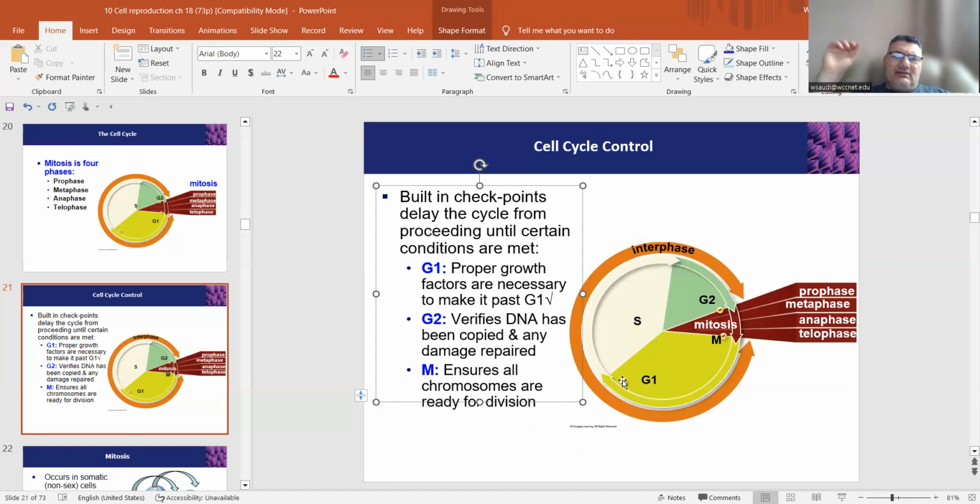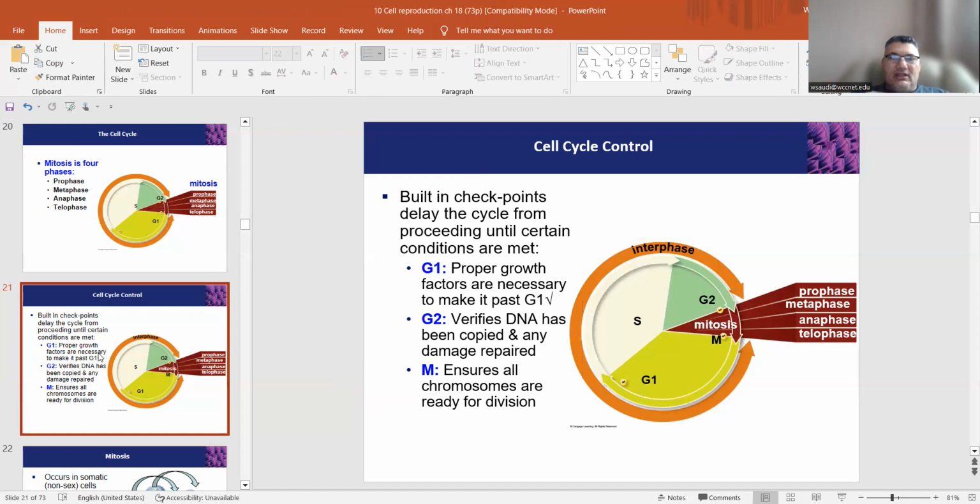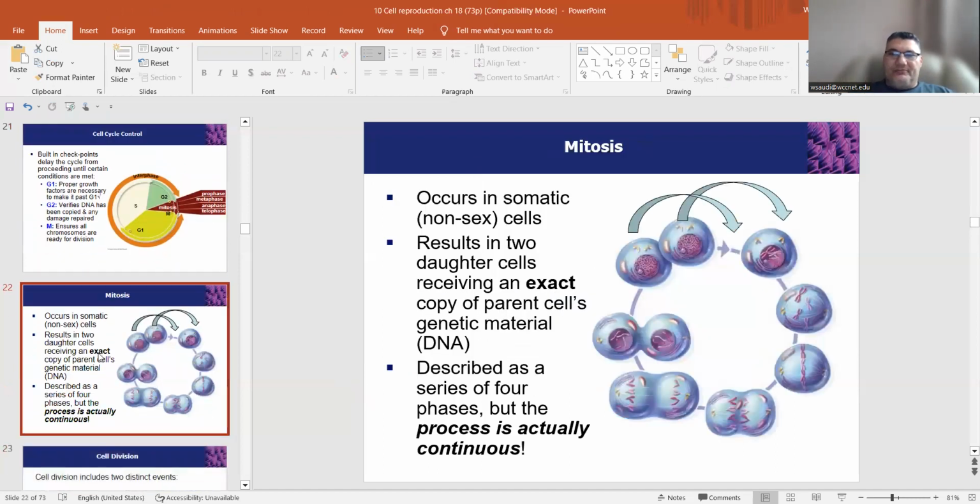So do you mean that these check marks can be removed for people having tumors? Yes, there can be an issue. This is not the only reason, but this is one of the reasons for the formation of tumors. The check marks are not good, so they don't stop you. If you go fast, they don't stop you. There are other reasons. We will talk about it later, and we're not going into the depth. I'm just giving you a general idea.